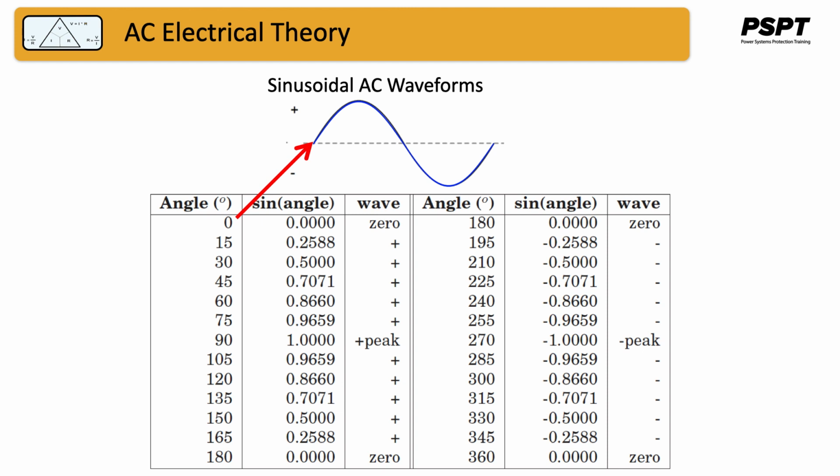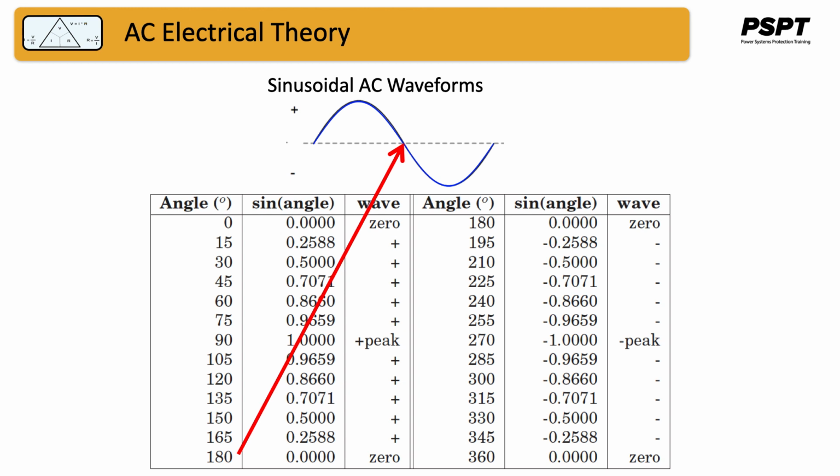At 90 degrees, which is a quarter of the way through the waveform, the voltage or current is at a maximum, and for convenience purposes, we're saying it is 1. At 180 degrees through the cycle, the waveform comes back down and goes through its crossover point, and at that point, the wave voltage or current is 0 once again.